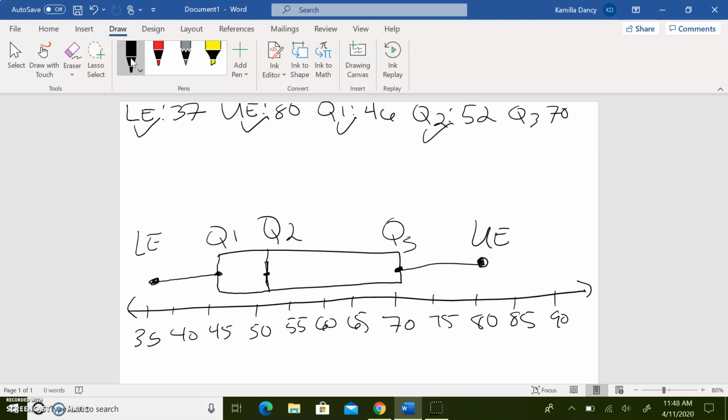Again, take a break. If you need to watch this video again, please do. And then go back and click on some of the practice. Remember, one is practicing constructing a box plot, and the other is practicing reading a box plot. And then there are some additional practice problems where you can give a shot at finding those 5 numbers in the 5-number summary.